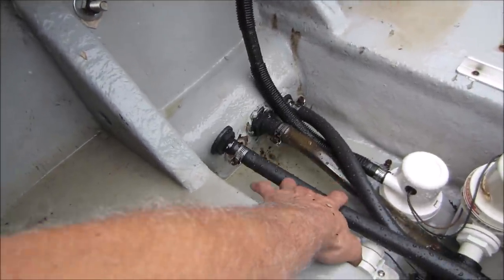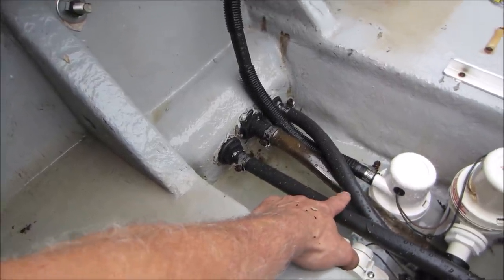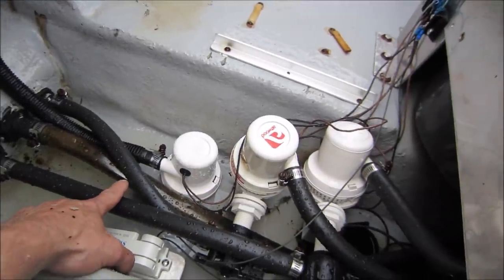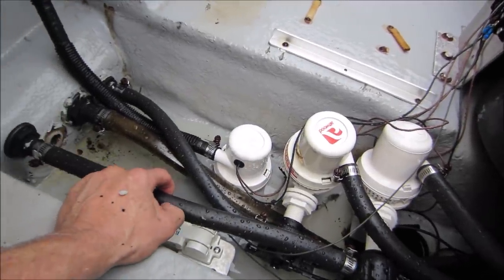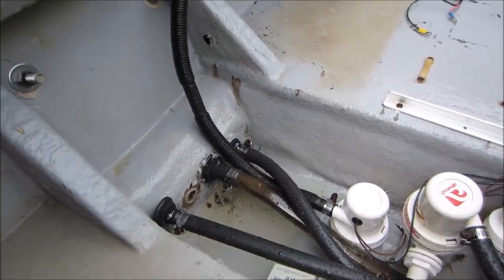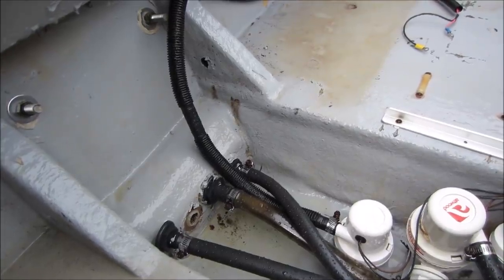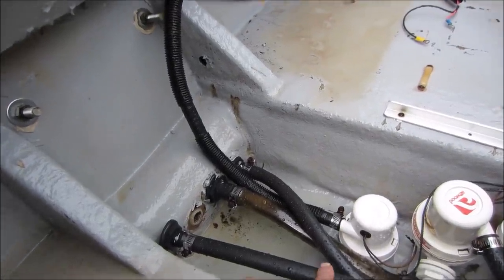Ended up being a good thing we took the gas tank out. You'll be able to see down a little further because that was just sitting in the front of that. Those are the two pumps for the live wells that draw water in and pump it out. But that hole goes directly to the underside of the boat. If you were to put this in the water, it would just flood and sink. So, guess we gotta address that.